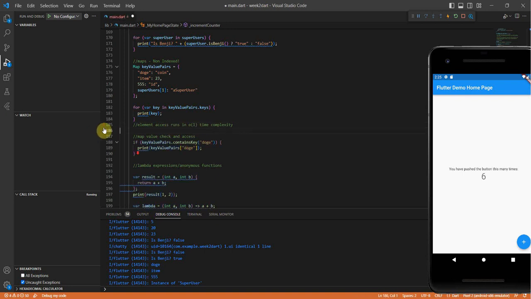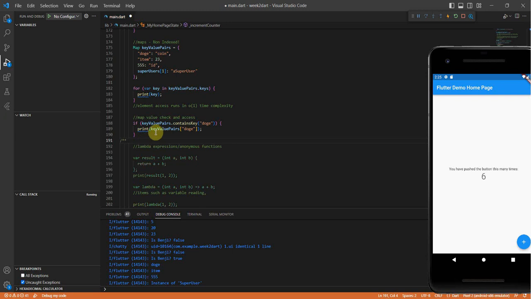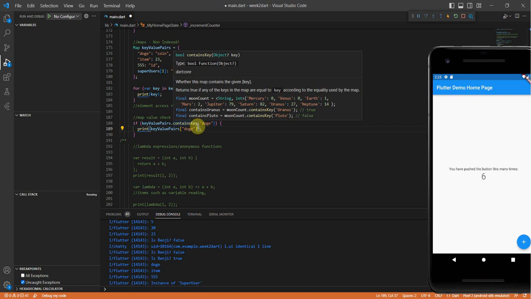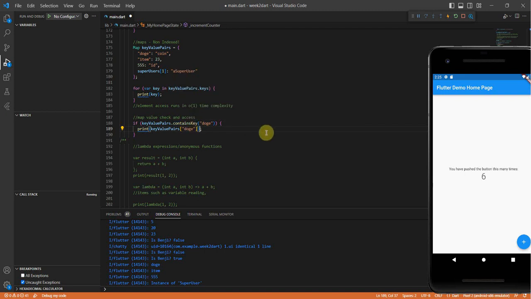If we go down here, if we want to access a value from a dictionary, from a map, we can go ahead and do the name of the variable, position key. If you do this, you'll get null. So what I suggest doing is checking if the key exists. Always check if the key exists if you're taking a payload from an API or you're trying to read something that might be there, but it might also not be there, because if you have a null reference exception, that's a problem. You wanna handle that.